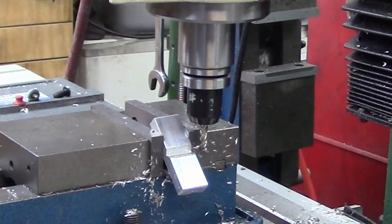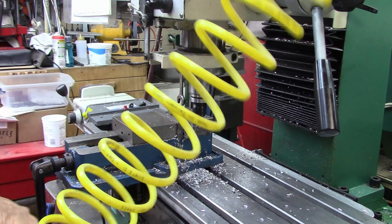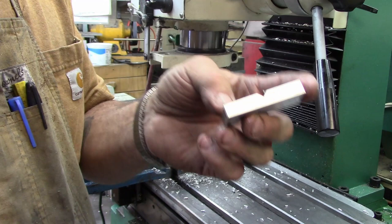Just that quick and easy. That looks pretty good to me. There'll be a V that way. So we'll lightly deburr that, and we got five more to do. I'll do them real quick.